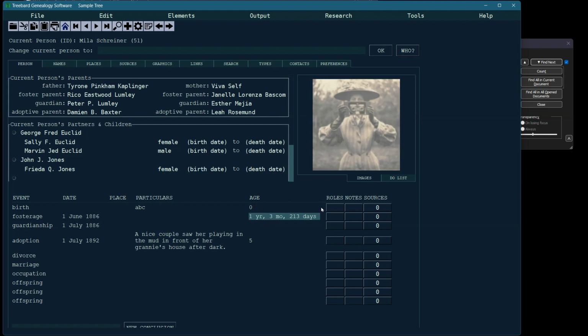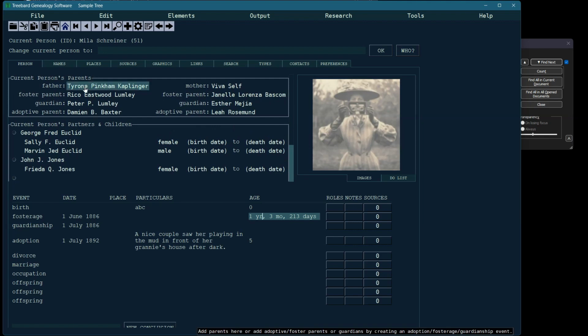Oh, that's not good. When you tab out and it goes into the database, you also want to be able to read it. That's one of Treebard's big beefs with other genealogy software: you got all these resizable columns and truncated data and all kinds of junk that is very bad feng shui. Genealogy software should be beautiful. We need to be telling a story here about people and not doing like the minimum to display some data. That's not what we're doing in Treebard. We want to tell a story about a human being. That's one reason why we're using the current person approach so that everything on this whole entire page relates to Mila Schreiner, and you can't change anything that doesn't.